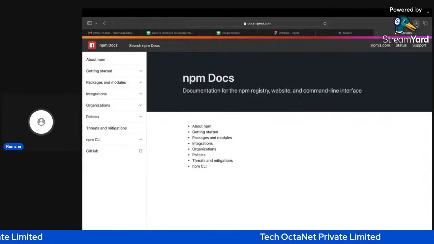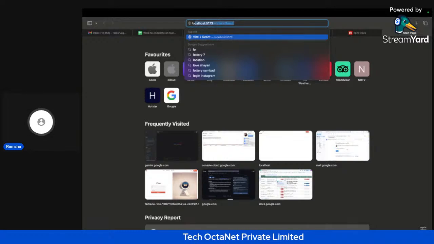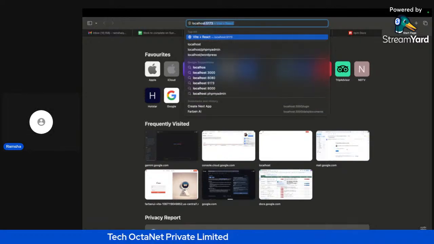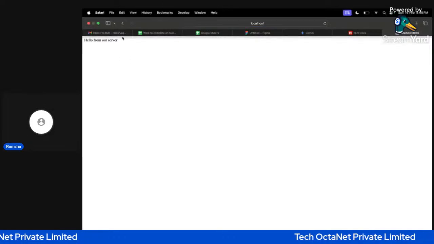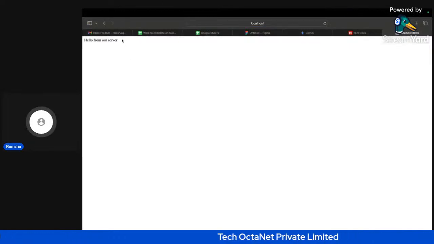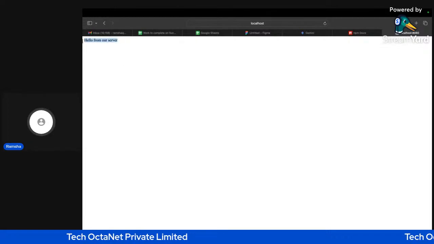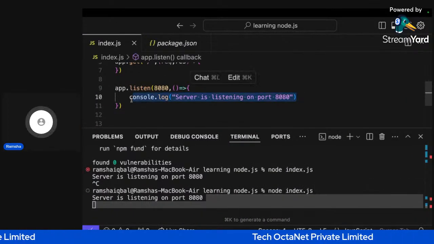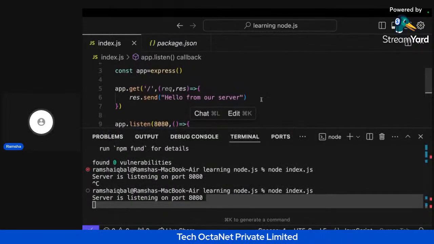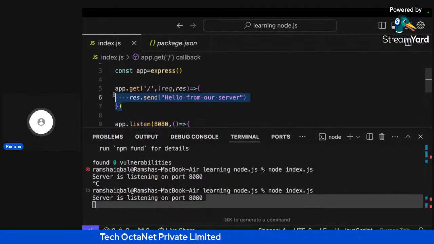Now if I go here and write localhost 8080 and forward slash, you can see that I am able to send some of the things to my browser also. Whatever we had written here, we are able to send in our code. So that's how we can create this request and response cycle.